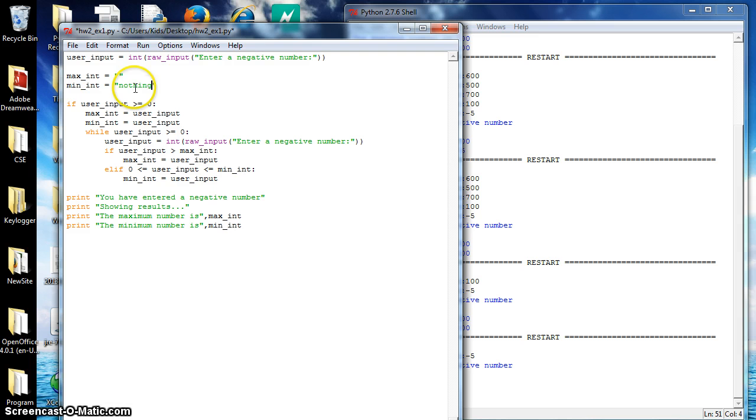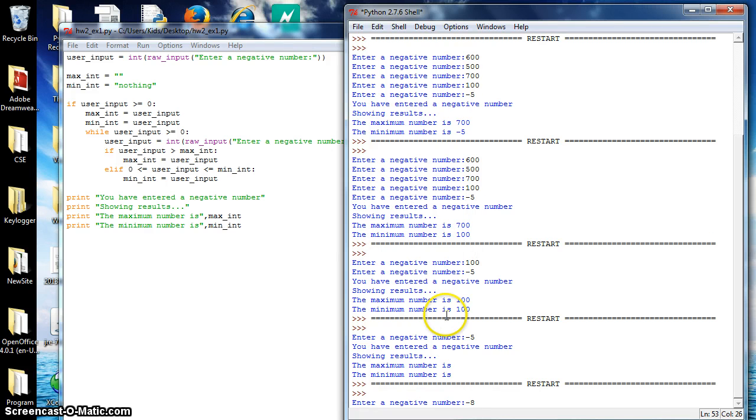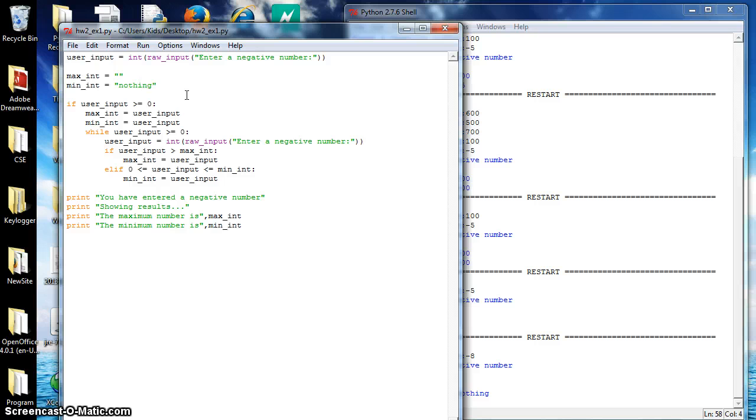You can put nothing and run something like this. The minimum number is nothing. It doesn't really have to be an empty string, but I just put empty strings. So we have the user input, and then our maximum integer and our minimum integer, and then we check. I always say error check, but it's just a regular check.